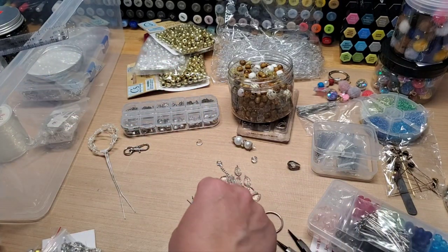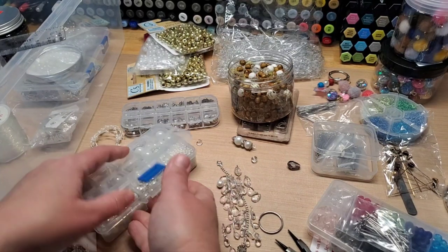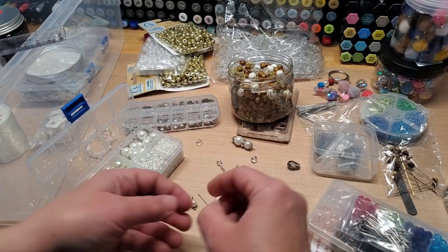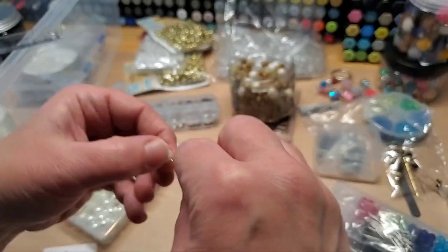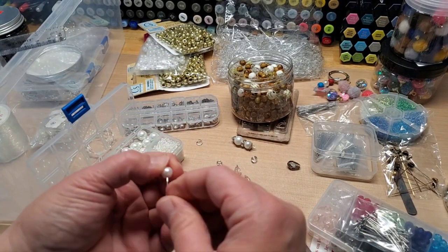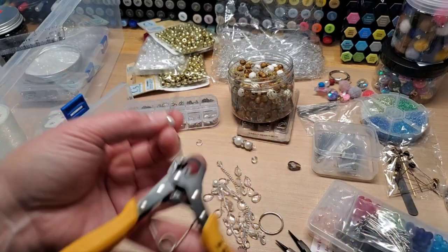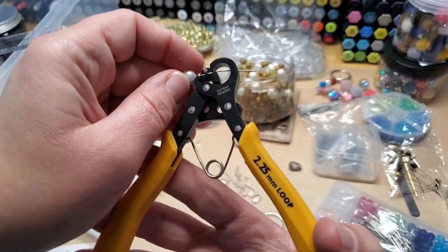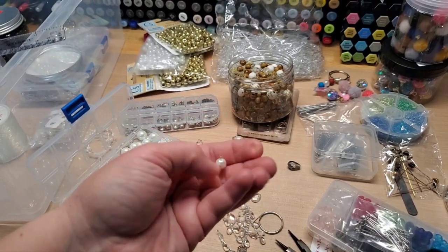So let's see, I need a pearl. Let's see right here. Whoopsie. And then I'm pretty sure it was this size here. And then you just put it on here. Oh, maybe. Oh, you have to push it on. Wow. Okay, so then we'll put this in our looper again. I'm just using that same 2.5 one. Running it in there, putting it all the way up to there. Boy, that is really cool. And then look at that.